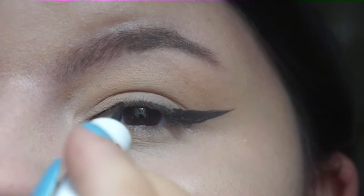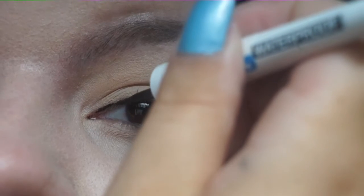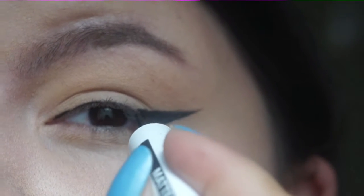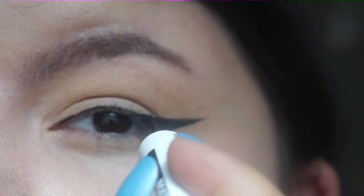Now I've done the outer wing, all I'm going to do is join up from the inner corner all the way to the middle and connect those two lines together.